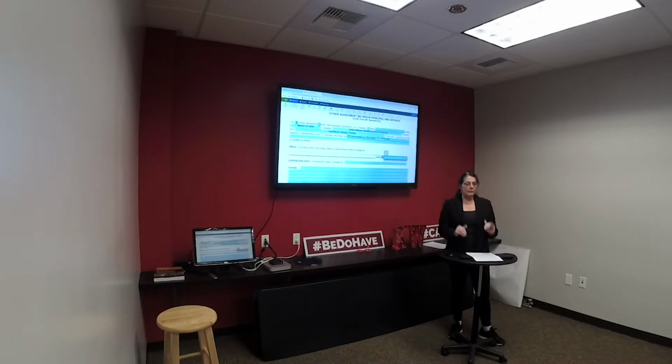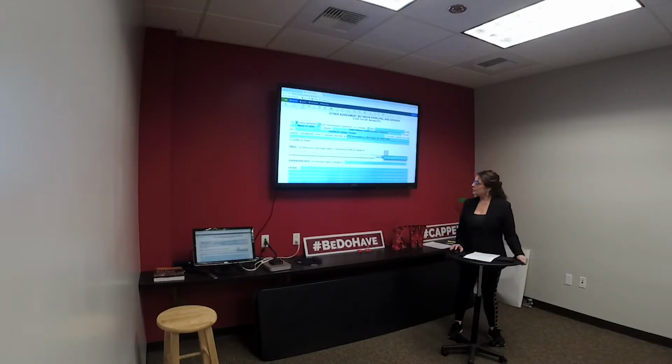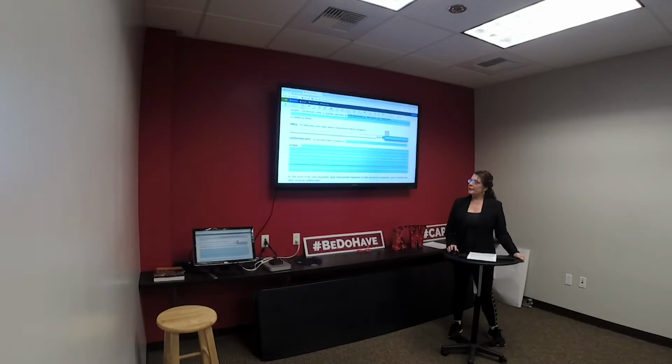Great. For our purposes, for compliance, if somebody was to come in and audit a file that had a listing price changed, we would need to have a modification of terms in that file. So you do your modification of terms for price changes. You also do your modification of terms if you change the expiration date of the listing.